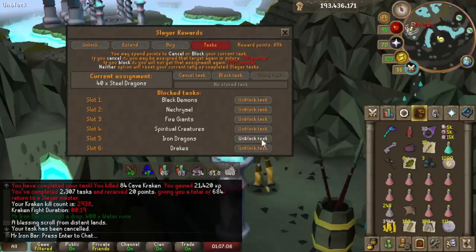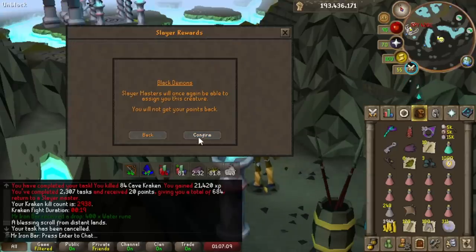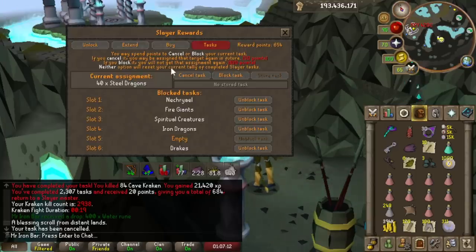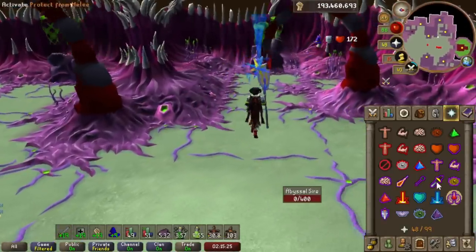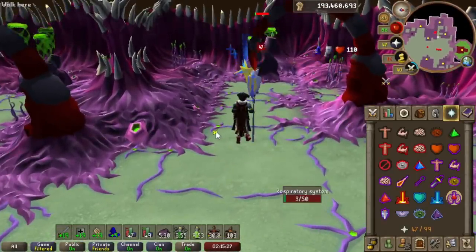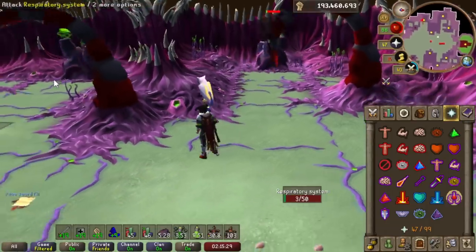I know what I'll do. Unblock Black Demons so that I can get Black Demons for Demonic Gorillas because I need to fill all that again. We got another Sire task, which is good for collection log stuff, but this time I'm going to go back to a more traditional method where you just stay at the boss and not use the house.